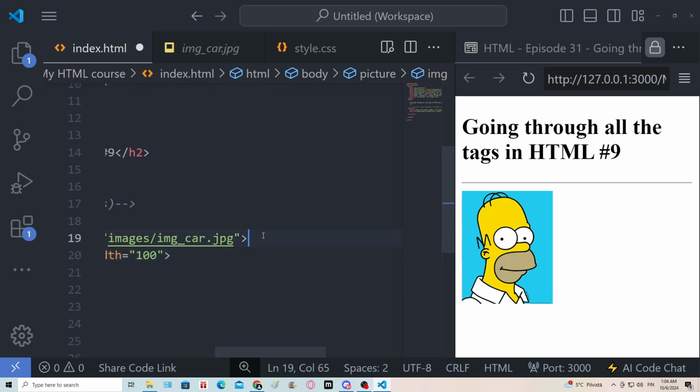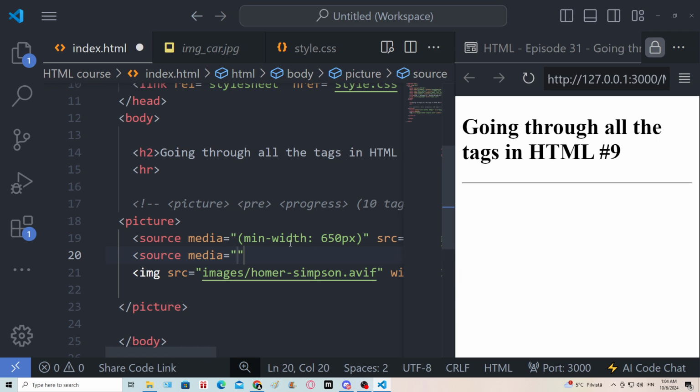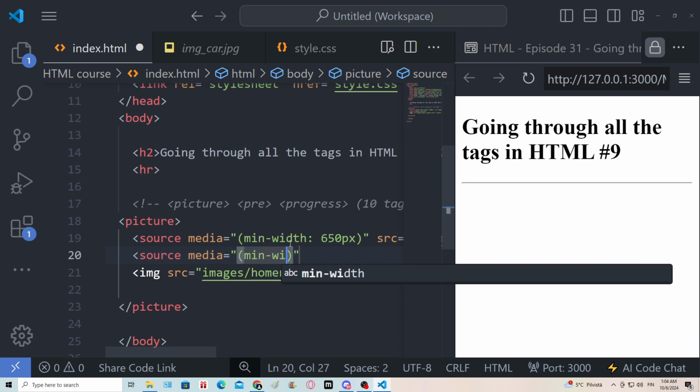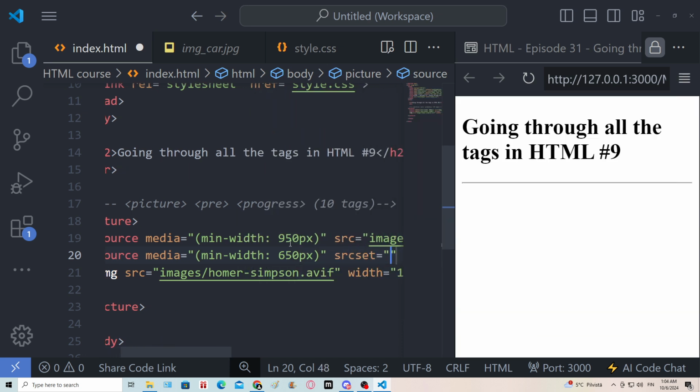Then I'm going to add one more source element. The media will be min width 350 pixels. Actually, let's go with a little bit higher values, like 950 and 650, and then use the srcset.